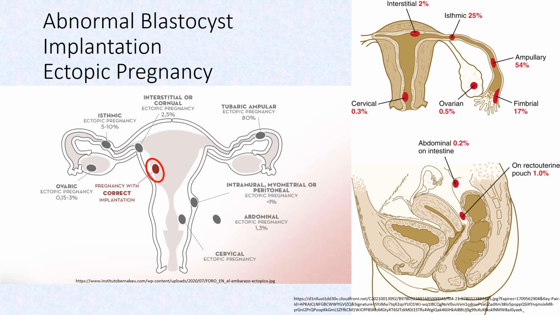Tubal pregnancies are the most common type of ectopic pregnancy. Although most tubal pregnancies are found in the ampullary portion of the tube, they can be located anywhere from the fimbriated end to the uterotubal junction. Tubal pregnancies are most commonly seen in women who have had endometriosis, earlier surgery, or pelvic inflammatory disease. Scarring from inflammation or, sometimes, anatomical abnormalities result in blind pockets among the mucosal folds of the uterine tube. These can trap a blastocyst.